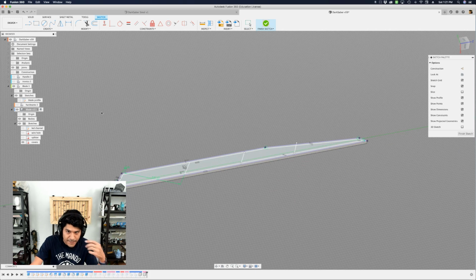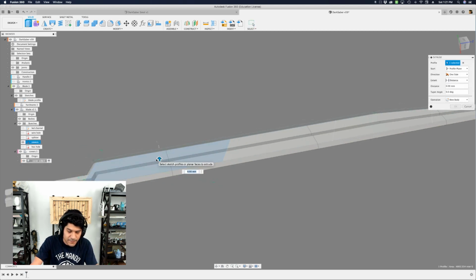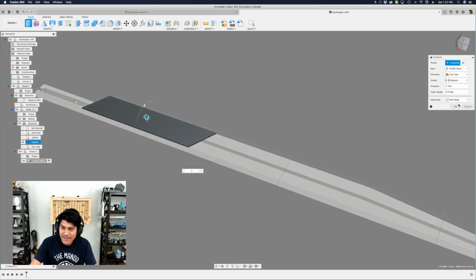So hit OK. Before I extrude though, I need to make sure that I'm selected in the cover side, not the covers, because it'll create the body inside there. So I'm going to make it in here. So it's inside covers, cover side, and then I can start extruding this out. I made them 1 millimeter thick. So that's a pretty good thickness. That's not too thick and not too thin. Make sure the operation's set to new body.